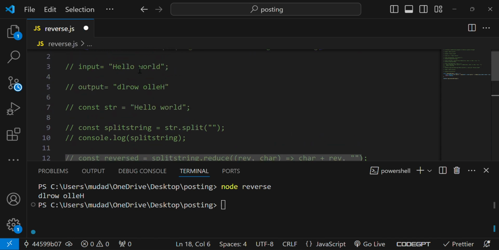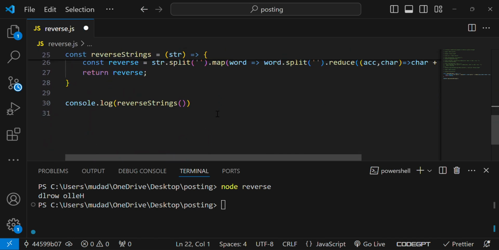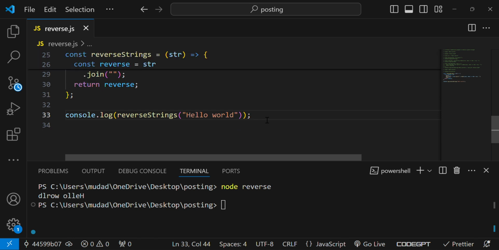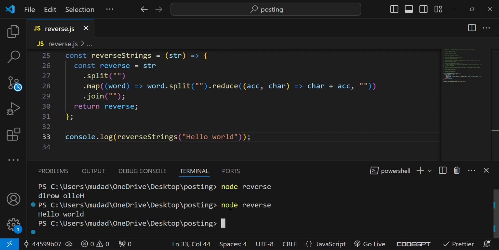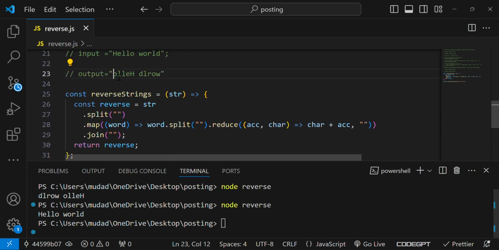See, this is the input within a string format. Now you get an error. You get hello world, but you are expecting this reversed order, right?